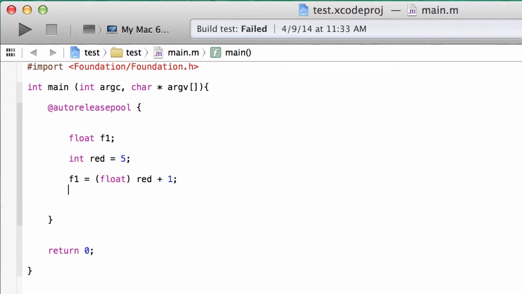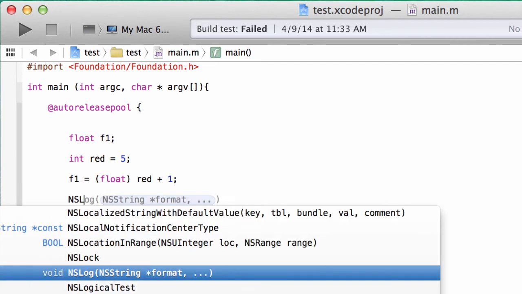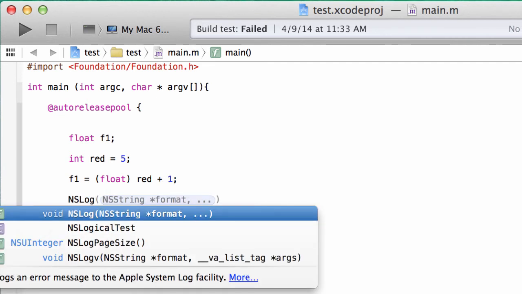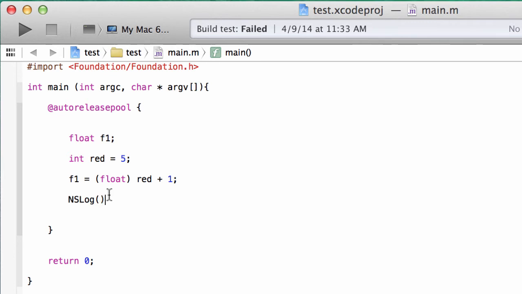Now let's print this out on the screen. Let's see what happens. So we're going to use the NSLog, so capital N S L, lowercase o, lowercase g, open and close parentheses, right? Let's add a space before the open and close parentheses here. So now we're going to end it with a semicolon. Inside this open and close parentheses, we're going to add this at symbol, right? So we're going to add this double quote, right? So two double quotes.